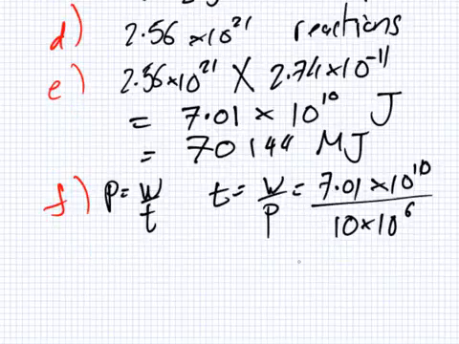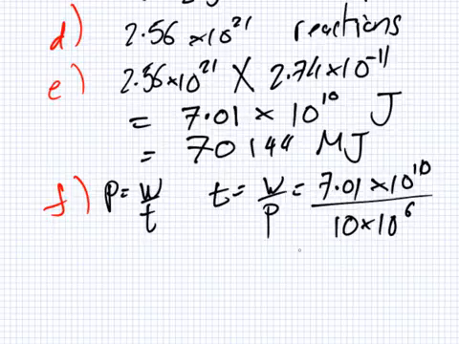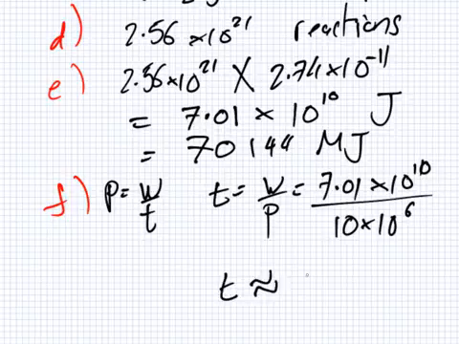So that is in seconds. So in hours. So in days. Actually, let me double check that now. 7.01 times 10 to the power of 10 over 10 to the power of 7. Right, so that's seconds. Okay, that's better. So time is roughly 1.95 days, so it's nearly 2 days.